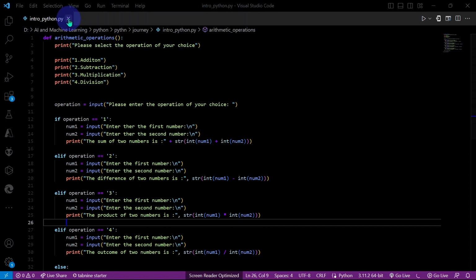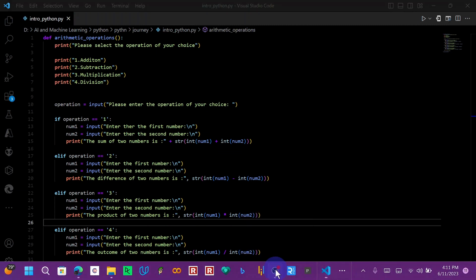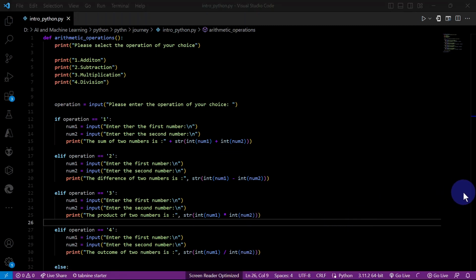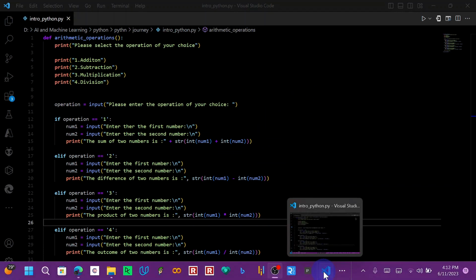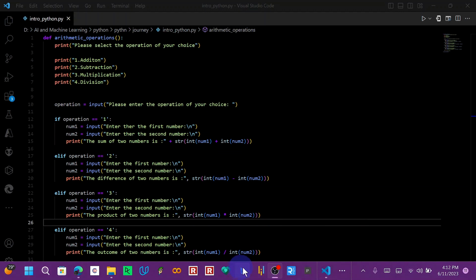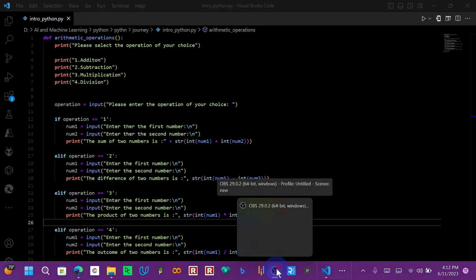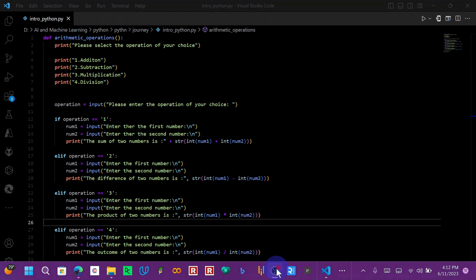So let's go to the next one. The next project shall be the guess the number game. The user will be playing with the computer. You guess a number within a maximum number of choices, and if you run out of chances, the computer will give you the correct number and you'll have lost.